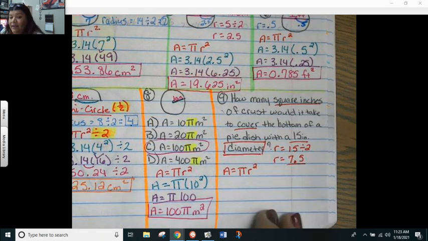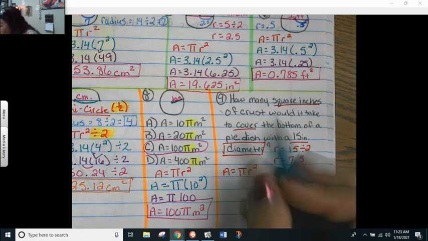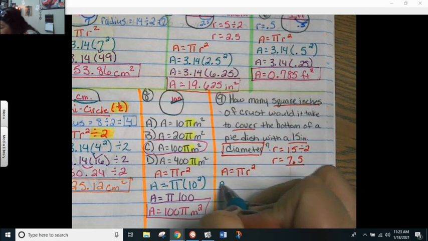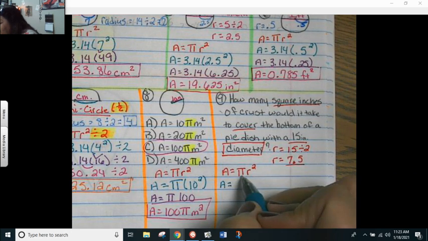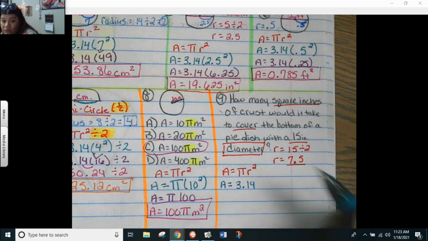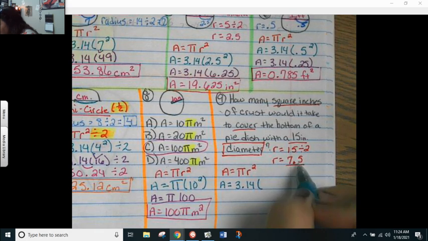Okay, so I have to divide the diameter in half because it is diameter. I need the radius. So now let's go ahead and plug in the numbers we know. I don't know the variable for area. Looks like this is a regular problem, so I'm going to go ahead and input 3.14 for pi because that is what we know pi is. Radius, we figured out the radius to be 7.5, and that's going to be squared.